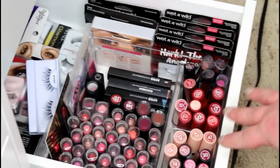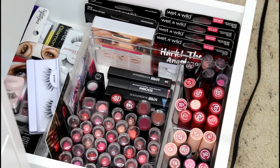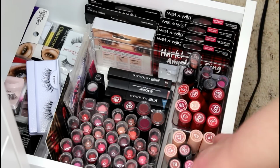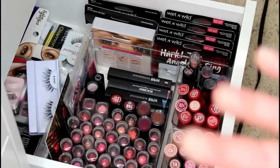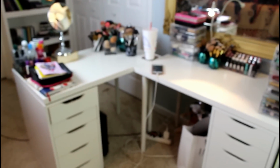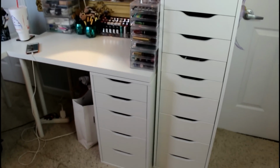Then right here in this section are all Rimmel lipsticks, and then I have a couple of BH Cosmetics and a couple of Fergie. So really just kind of an amalgamation, but again, I can see everything, so I can just go in that drawer and reach for it. Makes me very happy. All right, guys, so that's just the overview of my 2 Alex 9 drawers right there, my 2 Alex 5 drawers, my liniment tables, and my Alex 9 drawer.